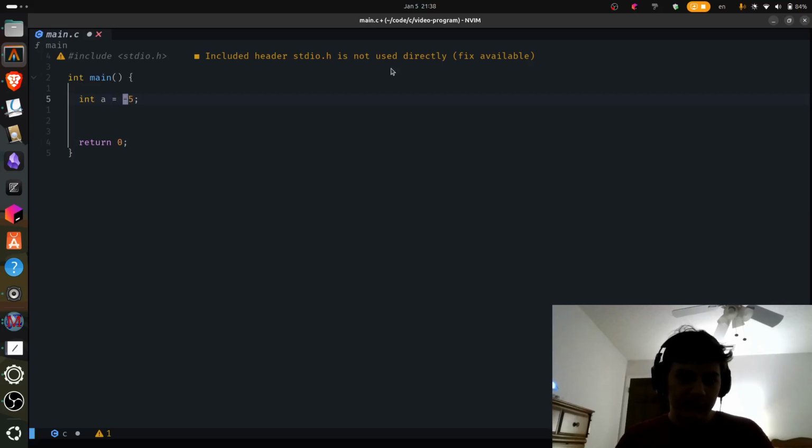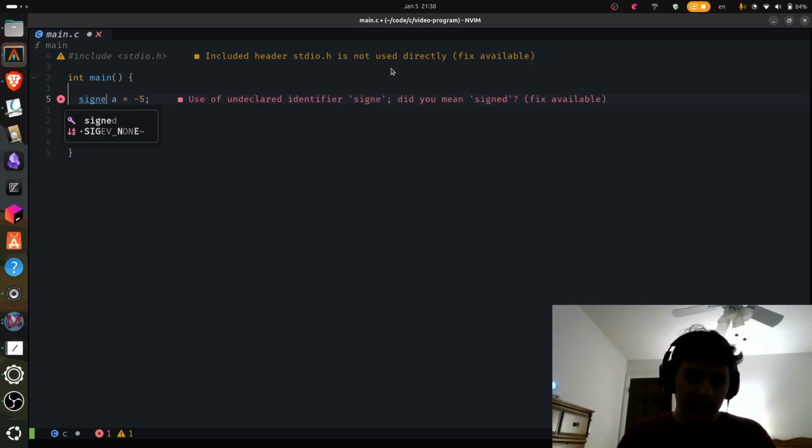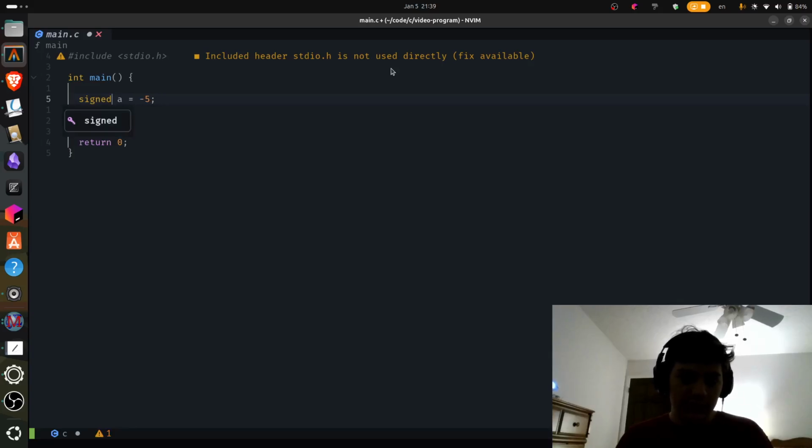So it can be negative or positive. And that's important for the bit representation. But that's something else. There's multiple names for the same type in C. So for instance, you can have signed, which is the same thing as int, so is signed int.